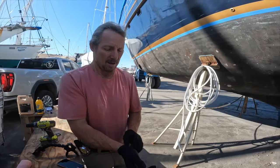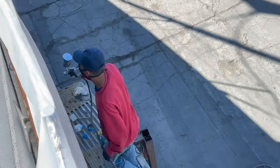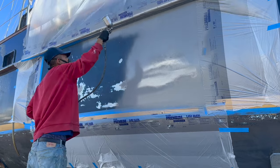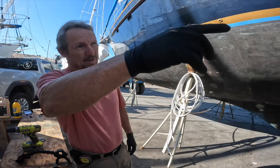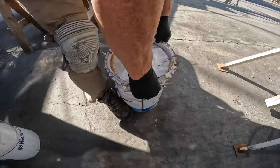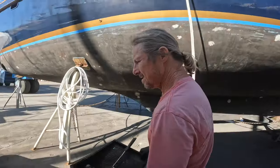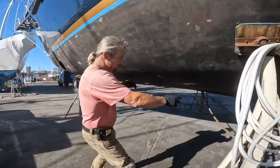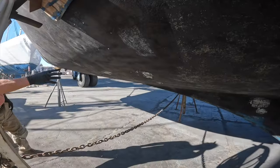Okay, so what's the plan? All right, well, Poncho is painting the patch on the other side of the hull over to starboard. So we're gonna go ahead and paint the port side. We'll do at least one coat. We'll start at the stern, come this way. Brent and Emily gave us a little bit of their bottom paint that's red. We'll use that first. Maybe take the red and do a foot right there where all that blue is, cover up all that blue.